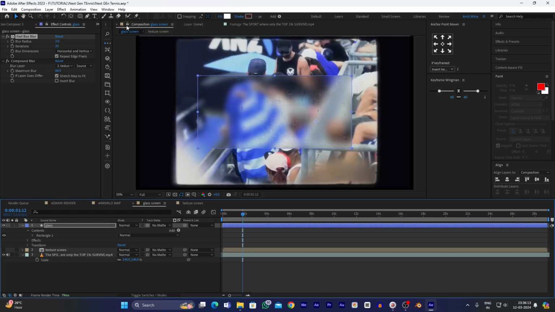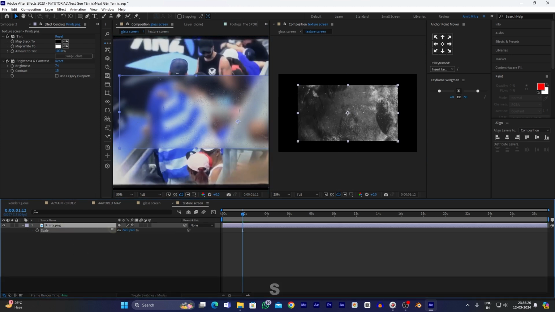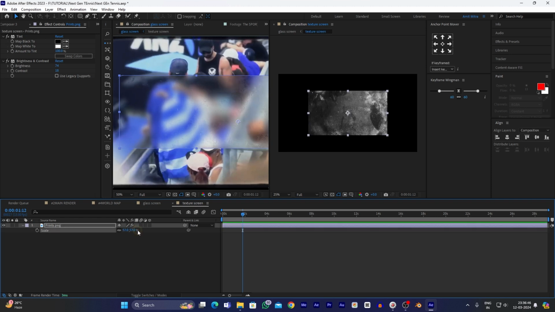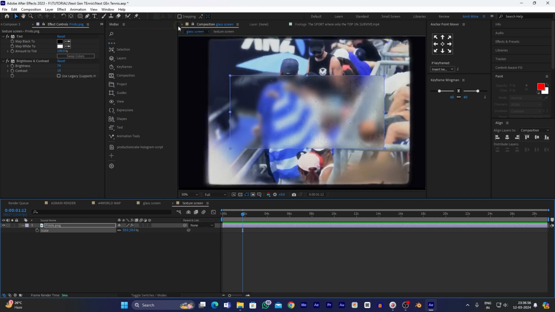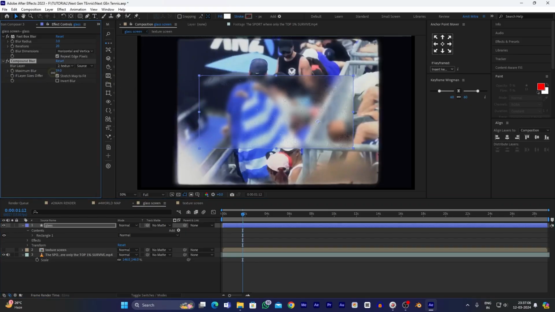So click this lock icon to lock the composition and drag the texture screen to the right side of the panel. Now scale down the main texture till it fits with the preview of left output. Now it's almost looking like a glass sheet. Now you can reset the previews and unlock this composition. After that you can play with the value of compound blur to get a perfect look for your niche.